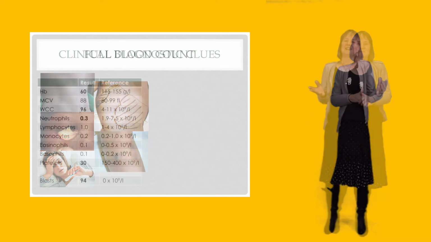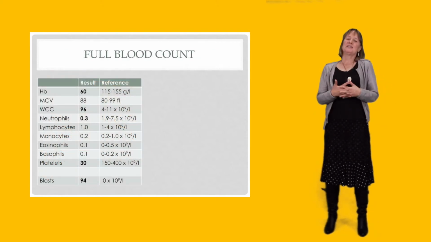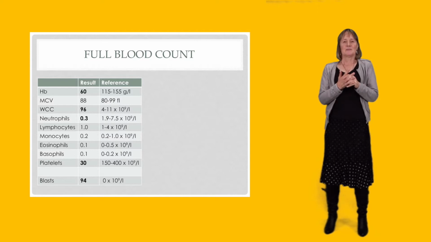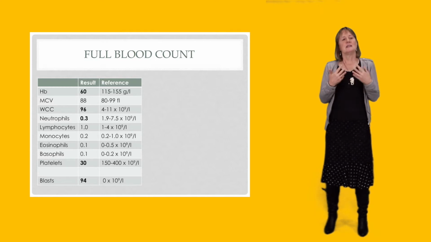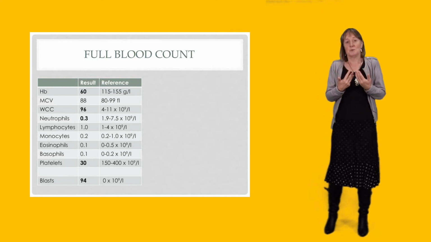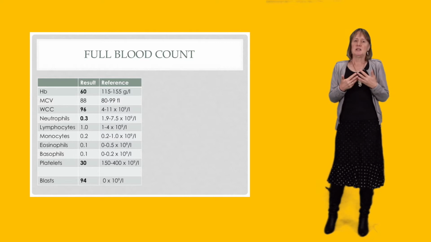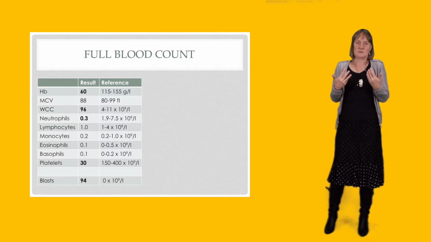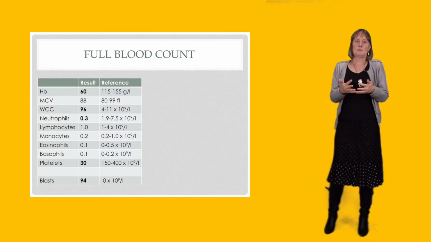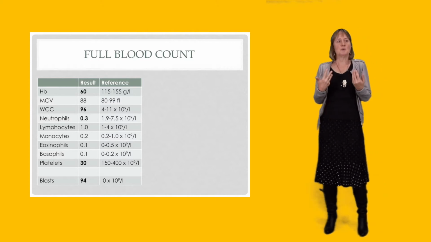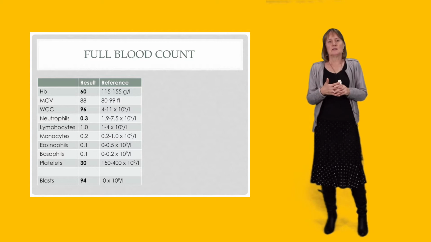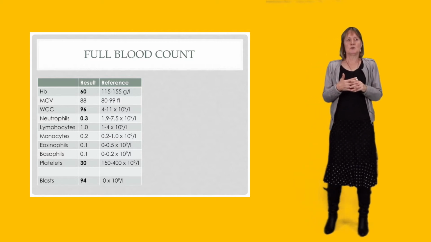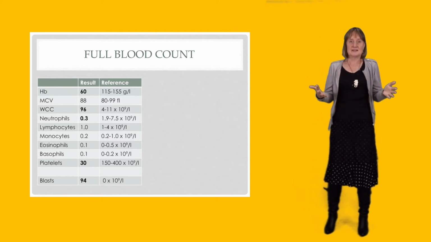If you have a patient that you think might have a hematological malignancy, probably the next thing to do is to have a look at their full blood count. Different conditions will present differently, but here is one just as an example. So here we have a patient who has a low hemoglobin, they have a low neutrophil count, they've got a low platelet count, so they've got evidence of pancytopenia.